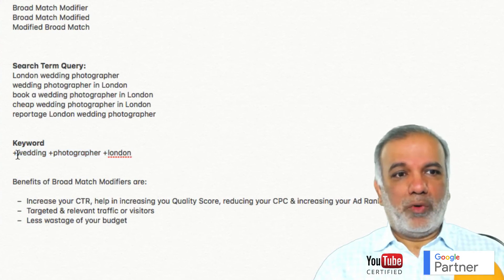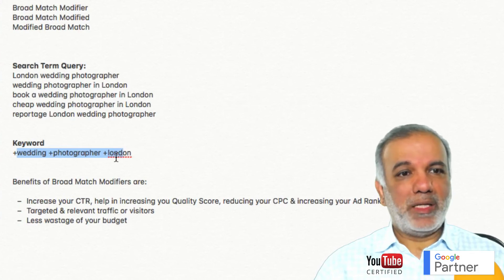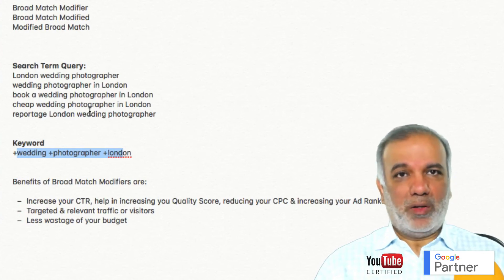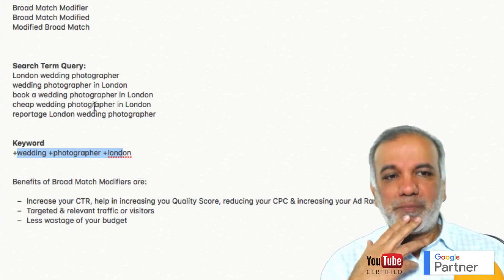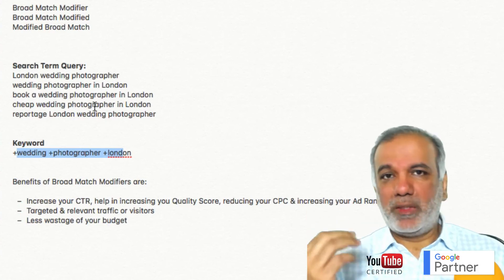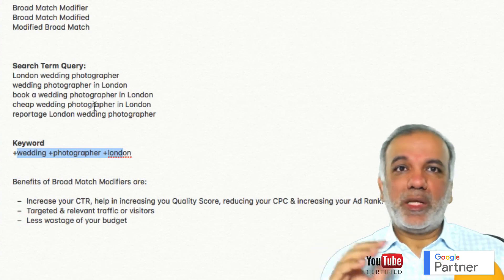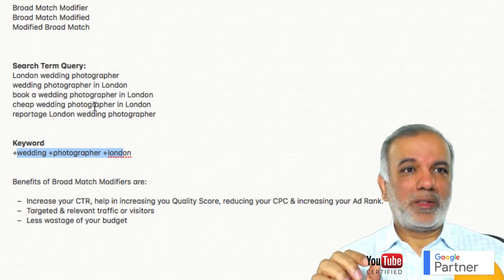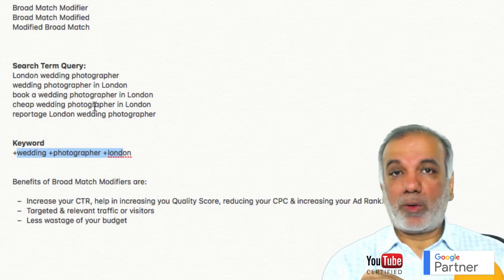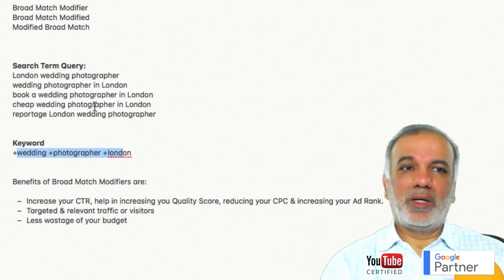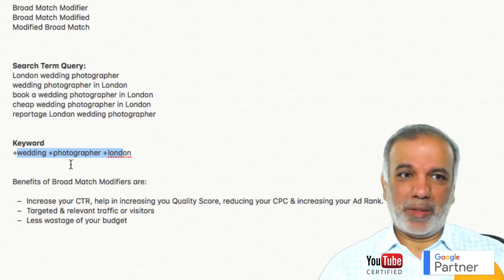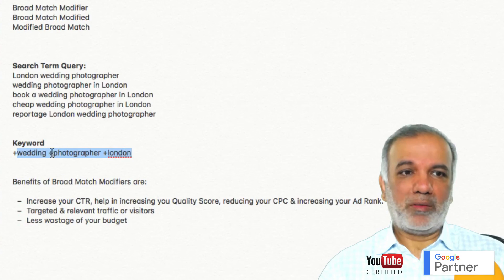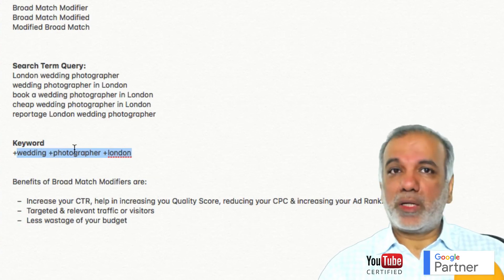What this match type gives me is the ability to find other relevant phrases which I may not have considered. Now with voice search, everybody talks into their smartphones or computers or whichever device they are using, and we tend to say long phrases rather than just one or two words. For example, how do I find a wedding photographer in London? That's quite a long phrase. You don't want to be putting such a long keyword into your campaigns, so even just putting in three relevant seed keywords is going to trigger your ad.